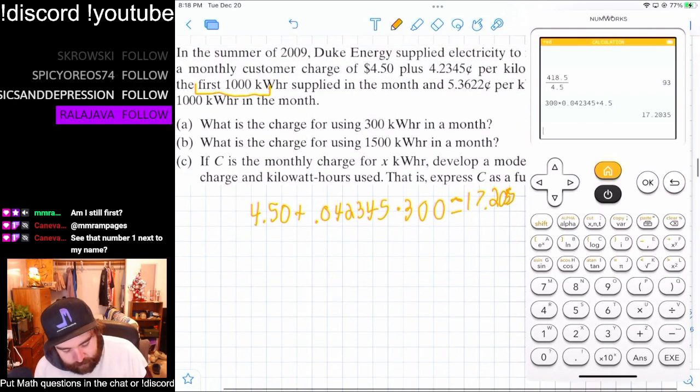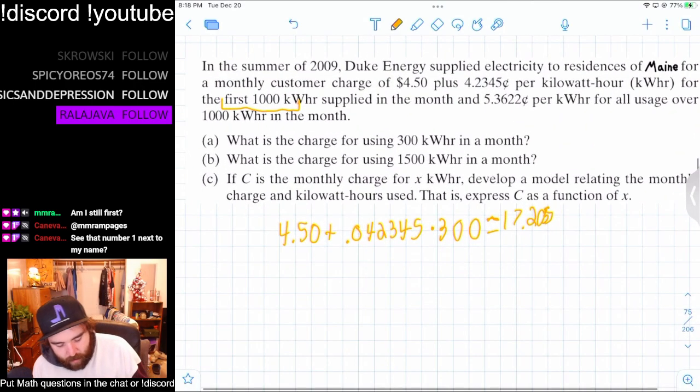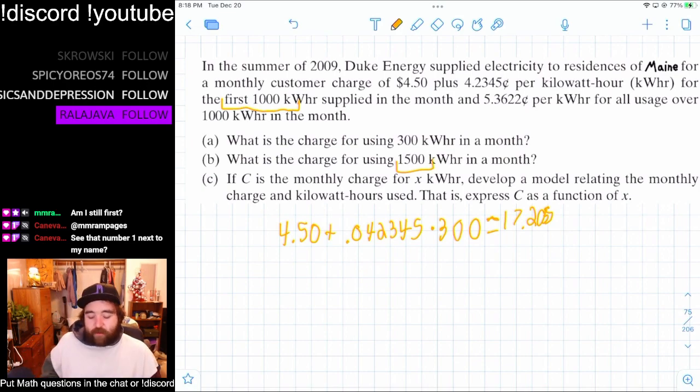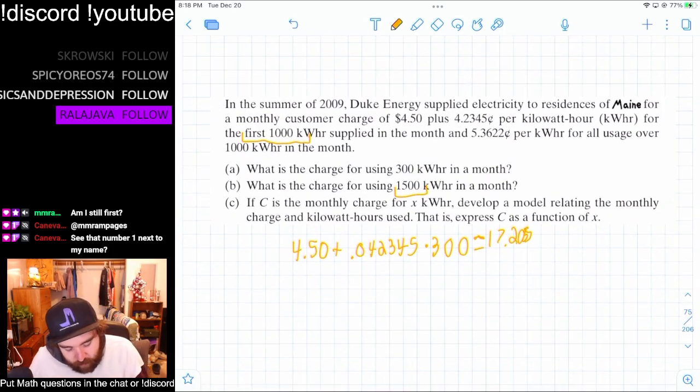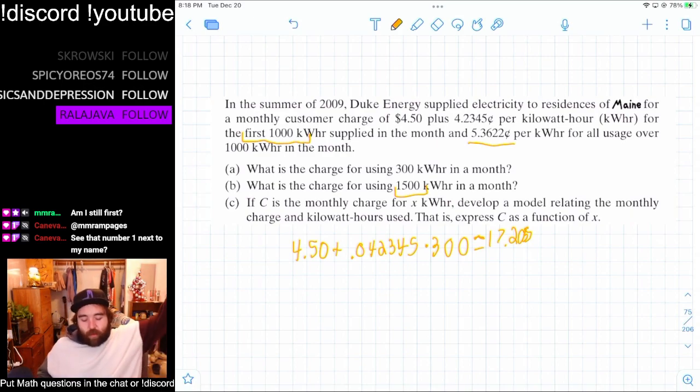And then what's the next one? Because the next one we have to do a little more work, right? Because here they're going over that initial 1,000. So we have to think about this in two parts. See how they say it's not just that if you use over the 1,000 they're going to charge you this amount for everything; it's just for the amount you go over. It's just like taxes. That's like when people say you lose money when you make more because of taxes. It's not necessarily true. You could lose it from other things, like other government benefits, but not necessarily taxes. So we have to account for that here too.